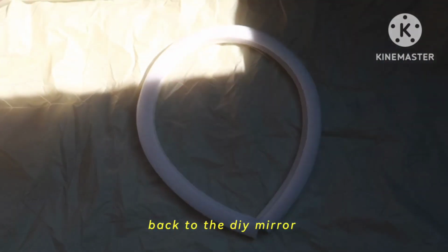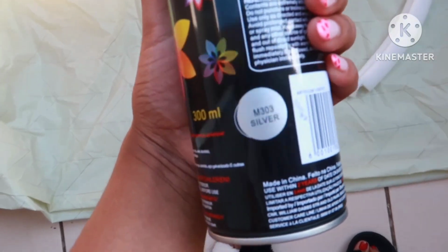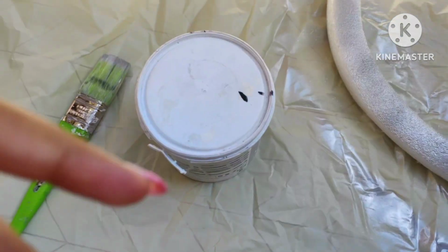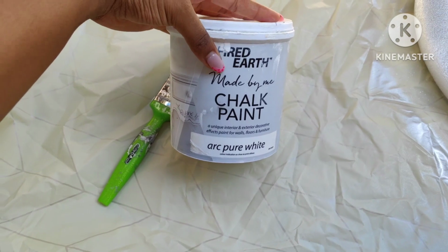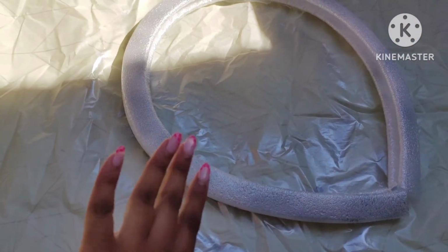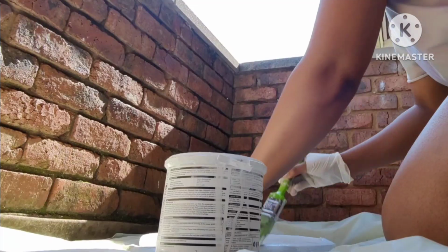Okay, we have the little ring outside and let's see. I have this spray paint, which is not as cute as I wish it was, but we gotta use it. Okay, scratch the spray paint idea. It's not working because it's too light. So I'm gonna be painting this with some pure white chalk paint, and then maybe once it has a nice layer, we can try and go over it with the spray paint.